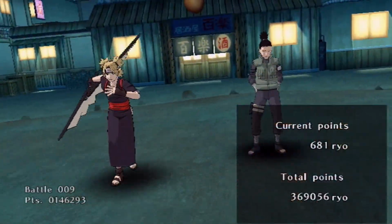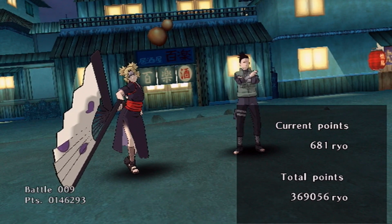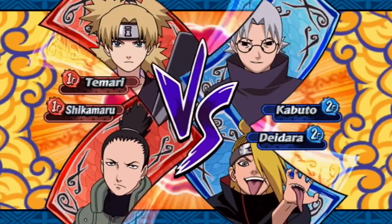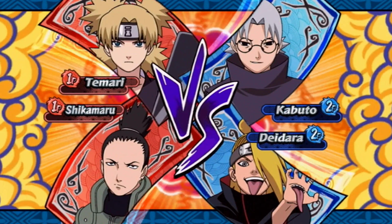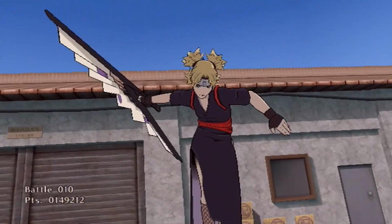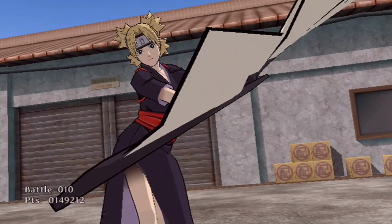I don't know why the frames were dipping so hard there. I don't know how well you could see that, because I think this capture card can only do 30 FPS. This game normally runs really, really well, too.